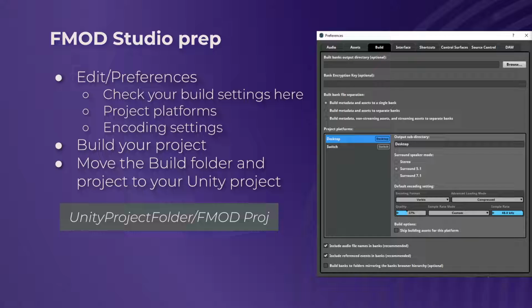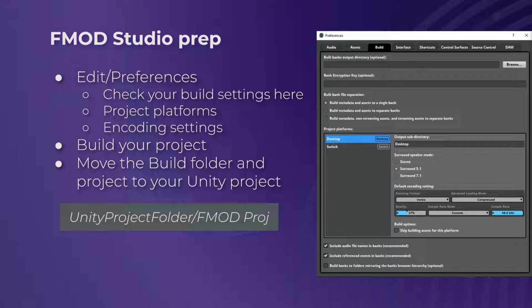But once you're cool with all that, you're going to want to build your project to all platforms, and then move both the .fspro file, so the FMOD project file, and the entirety of the build folder into a subdirectory of your Unity project. A good spot that I usually use is the base directory.